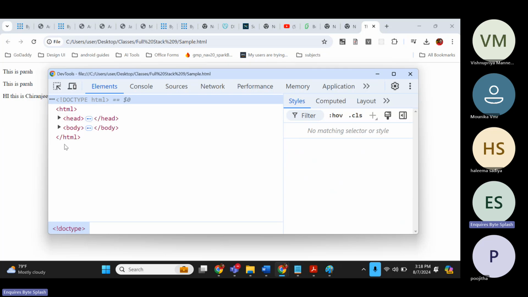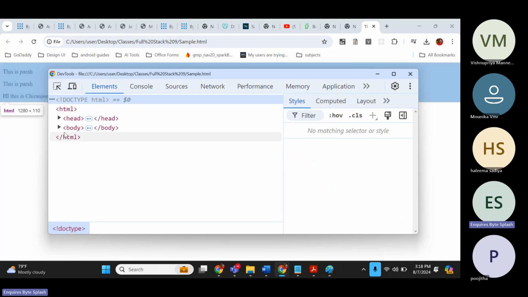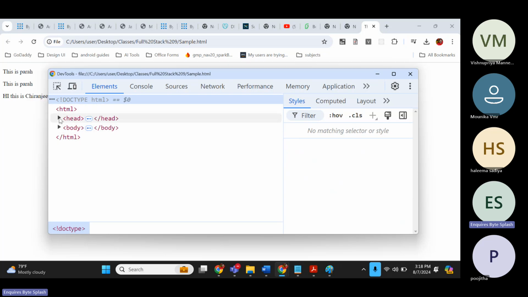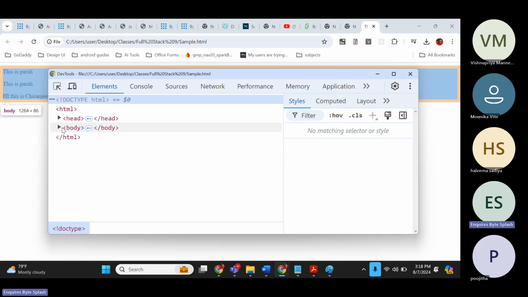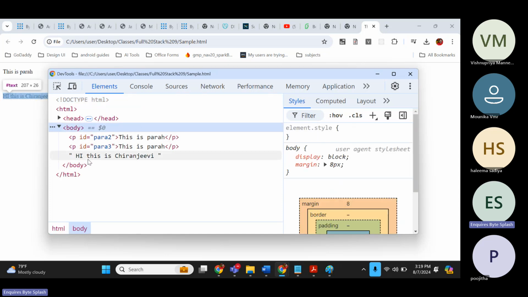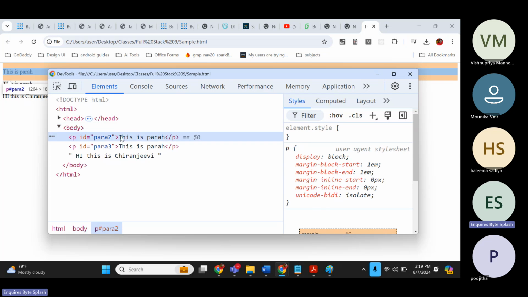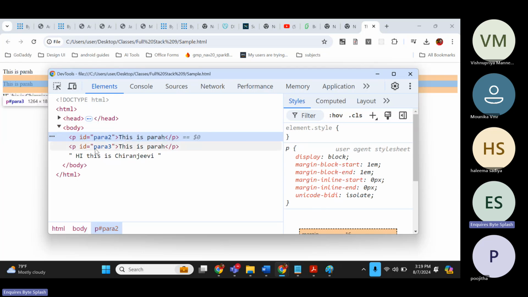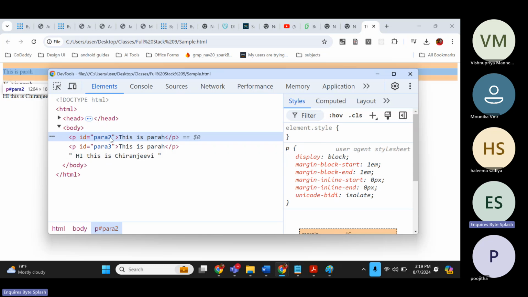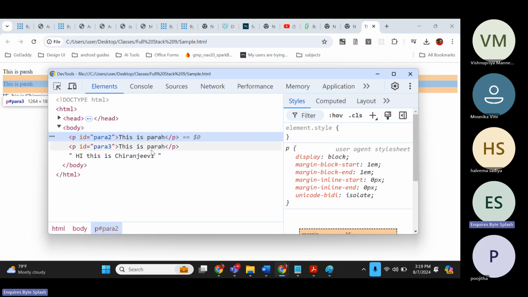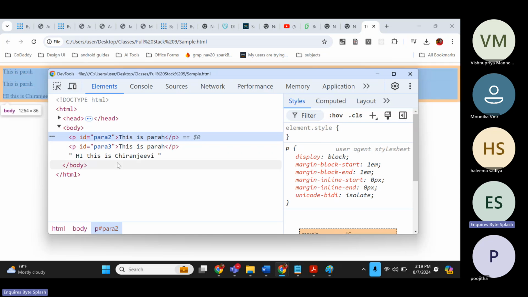This is the HTML element. The HTML element is the parent tag, which will have 2 children, head and body. Again, body is an element which has some content. Again, body has 3 children. One is a paragraph tag, another one is a paragraph tag, another one is plain text. So this will become the 3 children of the body. You got it? Body is the parent of 3 children. Again, there is a para. For this para, there are no children. For this para, there are no children. Right? Again, for this content, there are no children. These are the children of body.